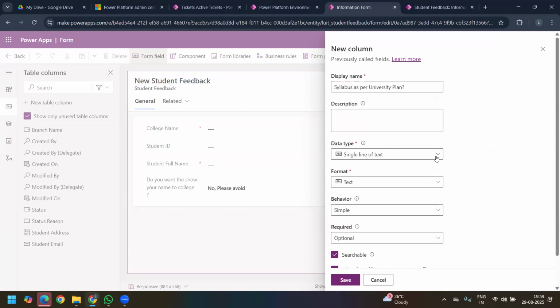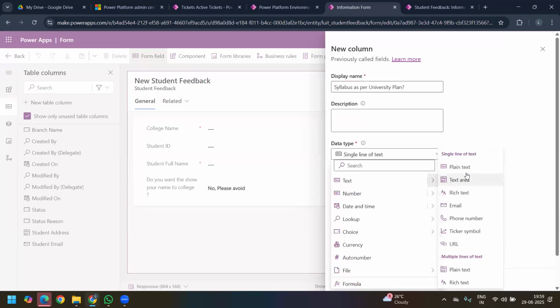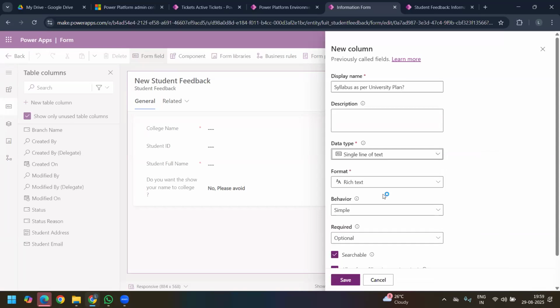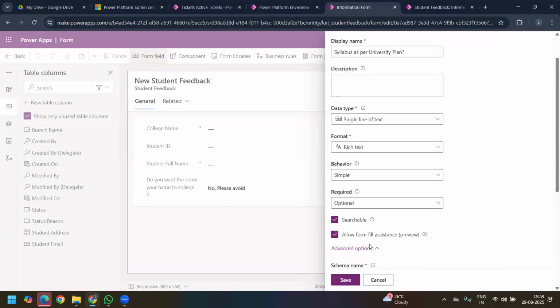Why I'm using the rich text is because in the rich text you can do the bold, you can do HTML kind of features like underscore. You can use the cross like that. Okay, let's add the field and later we will see the behavior.